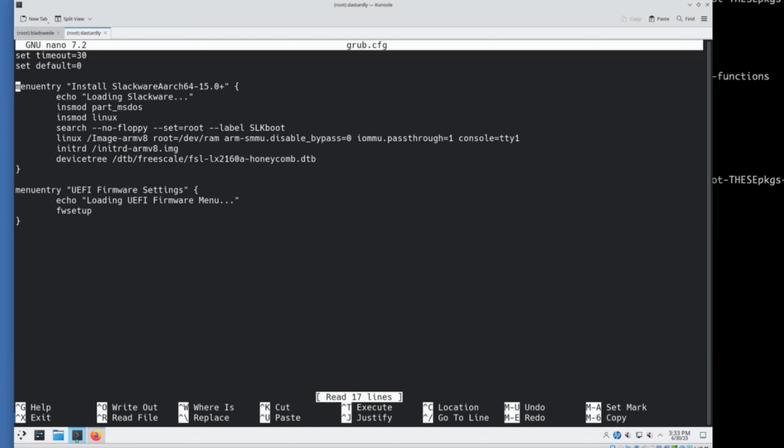You don't even need to run grub make config. It just works. That part's still being worked on. I have to figure out how to use UUIDs for the storage.